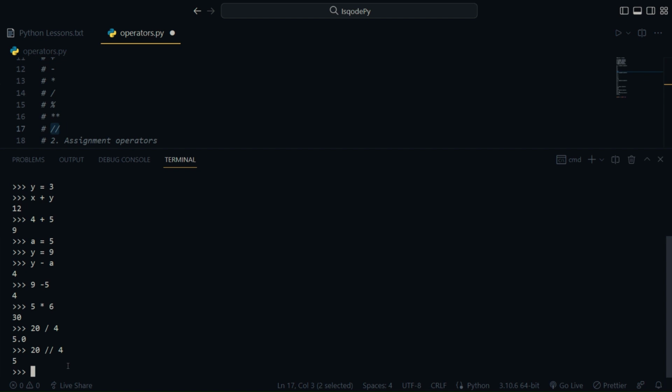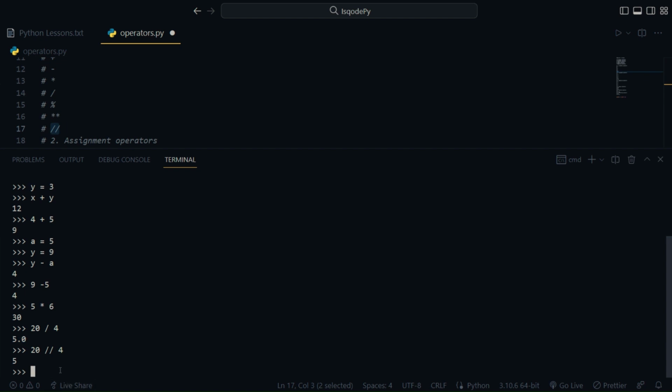So in your Python arithmetic operation, if you want a whole number, you can use the floor division, and if you want a floating point number, you can use the normal division. So that is how these two work. This one will print out a whole number, and this one will print out a floating point number.